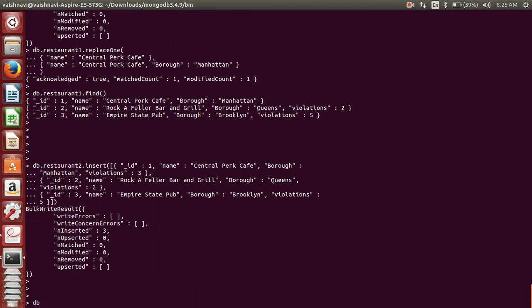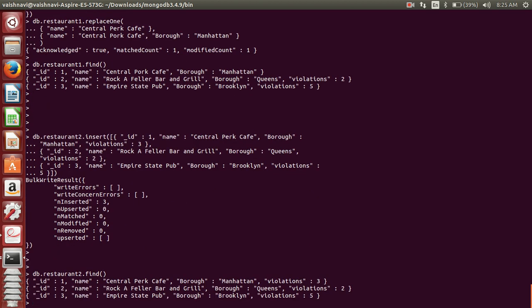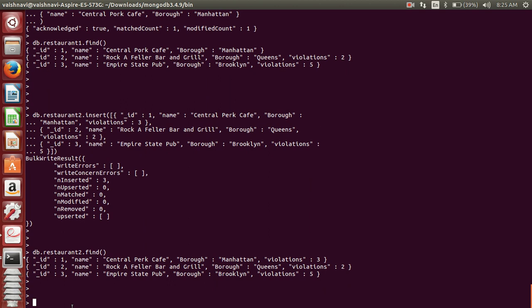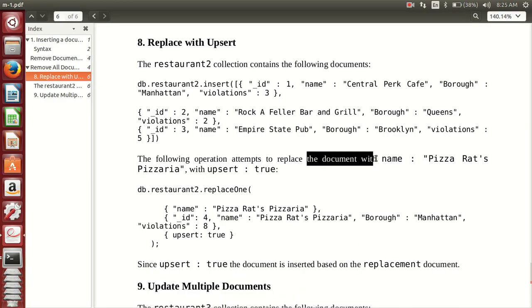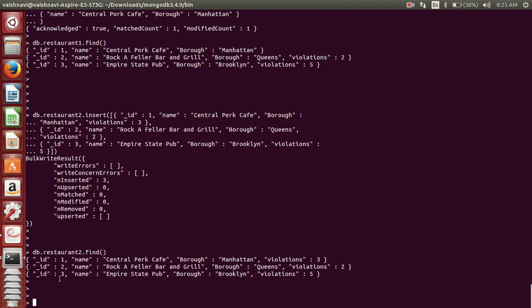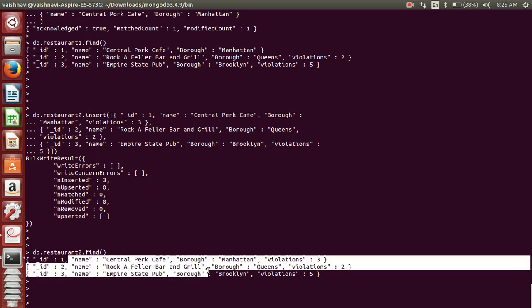This is what we have in the restaurant2 collection, restaurant2.find. So we have 3 documents in it. Now the following operation attempts to replace the document with name Pizza Rat's Pizzeria with upsert true. In this restaurant2 collection we do not have a document whose name is Pizza Rat's Pizzeria.